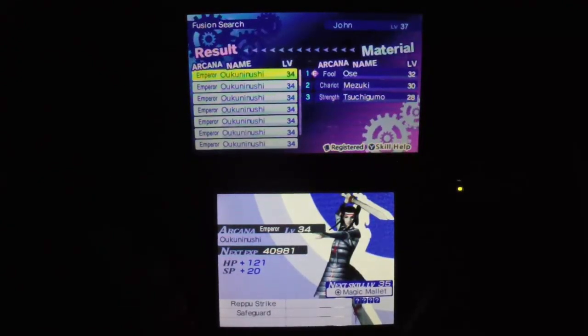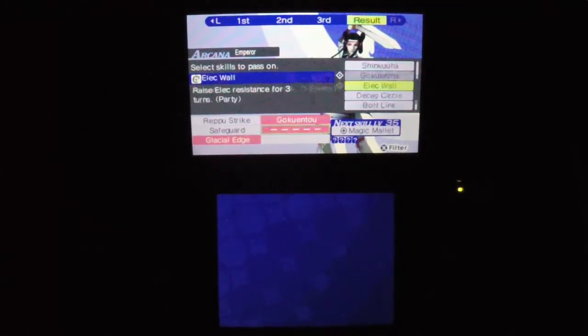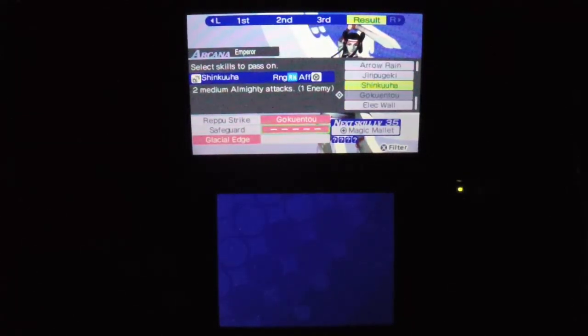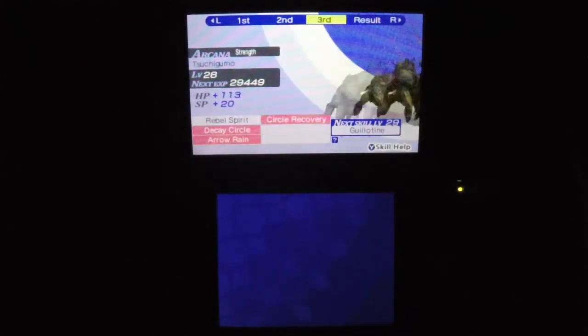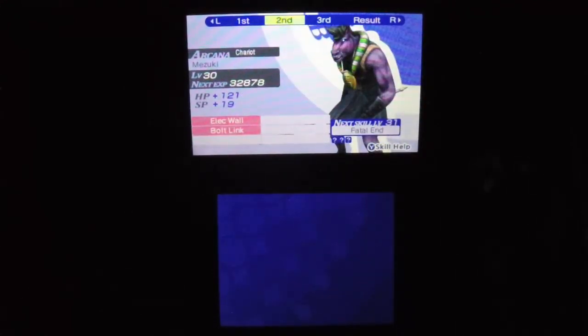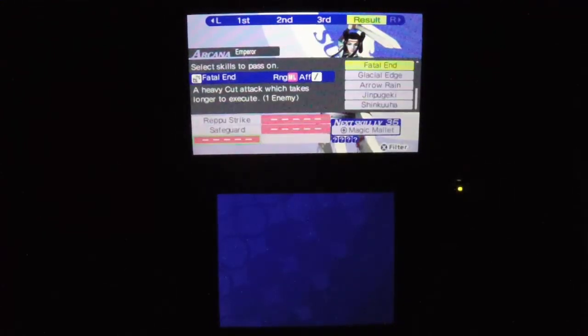So that'd be Osei, Mizuki, I guess it's this one. So I get Repu. Then I pass along Glacial. Gokinto. And Shinkuha? Oh man, this might be the easiest upgrade I've ever done, right? So I pass on elemental skills, then I'll have all the physical elemental skills. I don't think I need either of those, and I don't think I need any of these either. Yes. Alright. Easiest upgrade ever, I suppose.